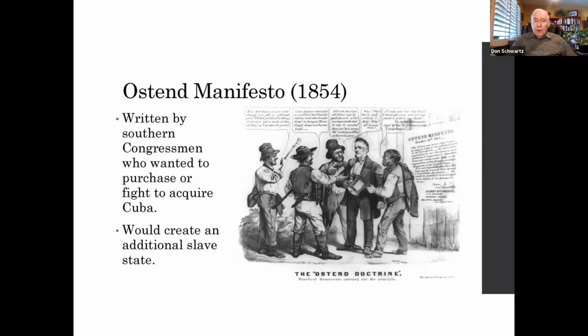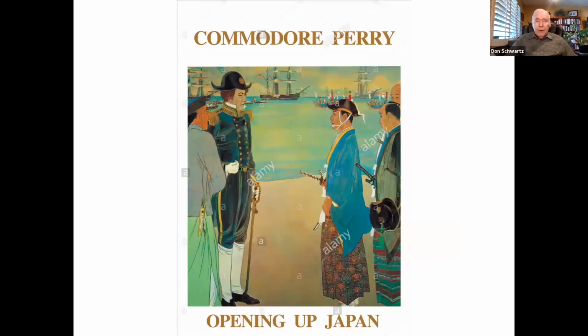Some Americans were also active in Asia. In 1854, Commodore Matthew Perry led an expedition to Japan, but its purpose was to open Japan to American trade rather than American conquest. So these forays into the affairs of other countries between the War of 1812 and the Civil War really remained the exception, because for the most part, Americans in the first half of the 19th century were committed to the policy of isolationism.